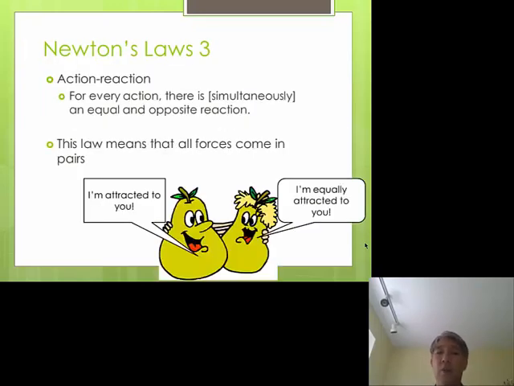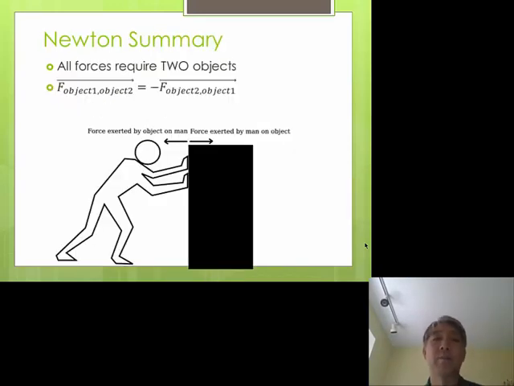Newton's third law is a little bit tricky. This is the action-reaction law, or the equal and opposite reaction force law. And it's frequently stated as for every action there is an equal and opposite reaction. I like to put in the word simultaneously because reaction a lot of times implies that the first one has to happen before the second one happens. And it's not, sometimes people get confused with that. So I like to say that the two forces occur simultaneously. I push on you, you push on me. As long as we're touching, we are pushing on each other. So all the forces that we deal with are going to come in pairs.